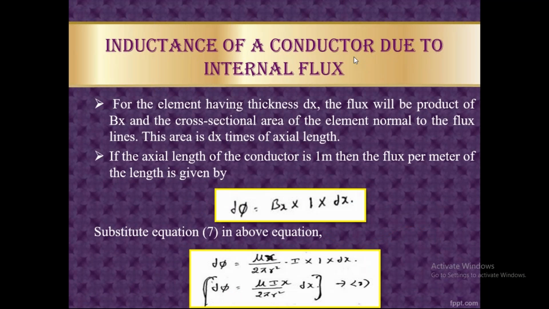Right. Now we have the two parameters, Hx and Bx. Now we have to find out the flux linkages. That is the change in flux in the area. Now, for the element having the thickness, the thickness is also one of the parameters that will generate flux. So already you know that. Based on the thickness, where can you use the thickness? Is there any relation between thickness and flux or EMF, whatever it may be?